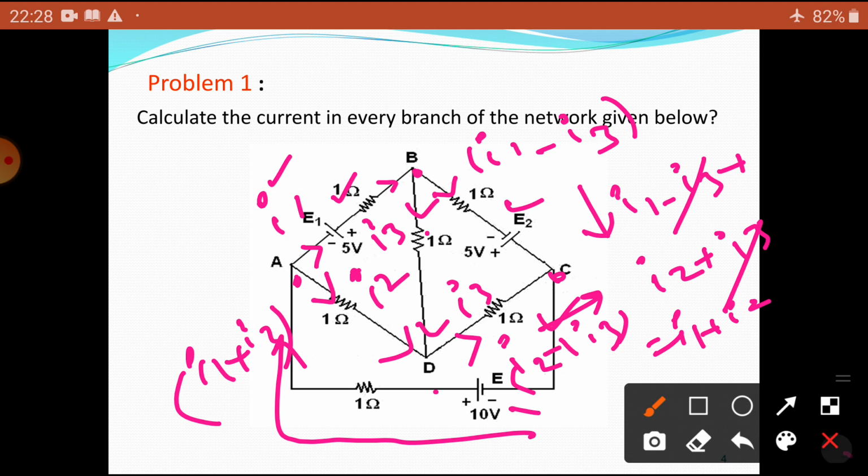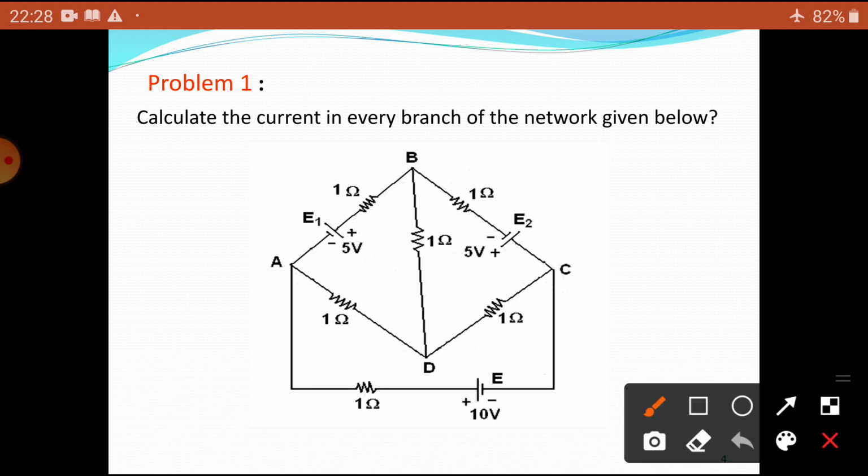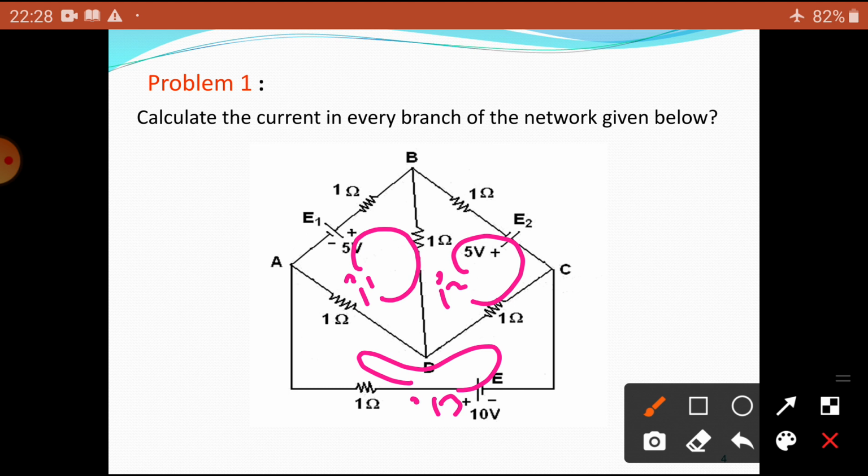In this class, now loop currents only. That means we are assuming arbitrarily, simply, this is a current of I1, this is a current of I2, this is a current of I3. Simple equations I am going to find. Same as before, we apply the KCL, KVL terms and regulations, same we are going to apply here. But in this case, we are taking loop currents. Okay, so you remember what is happening in this branch. If you remember some basics, the current which is from A to B, the same current is entering E1 and the same current is entering the 1 ohm resistance.